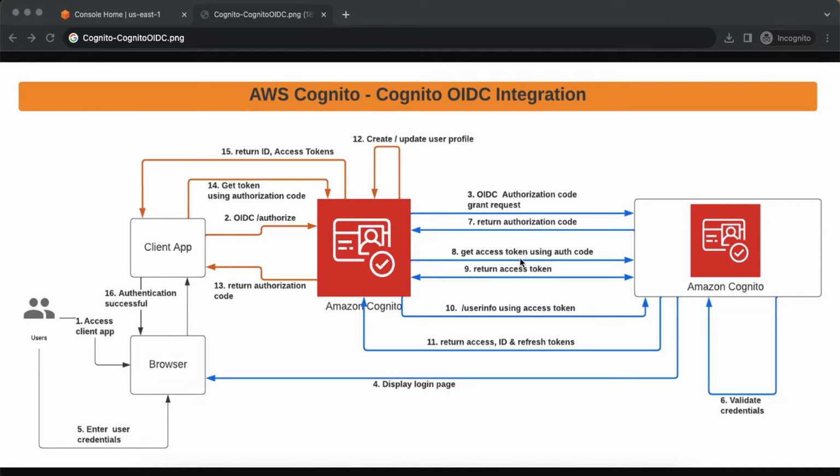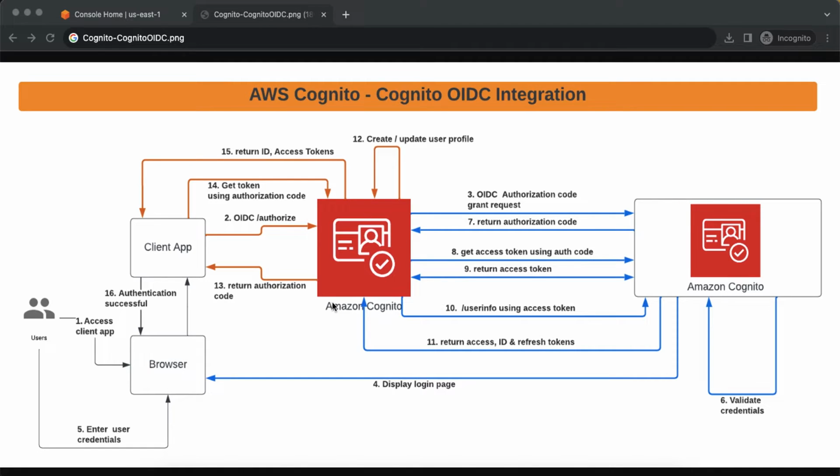And once the user logs in, that is, when I say user, the user who is part of the customer's organization logs in using their Cognito credentials. The credentials will get validated in step number 6, and then an authorization code will be sent back to the first Cognito user pool, which is basically your Cognito user pool. And using that authorization code, it can get the tokens and then the user details using the user info endpoint.